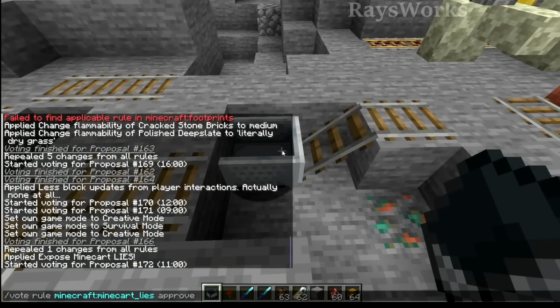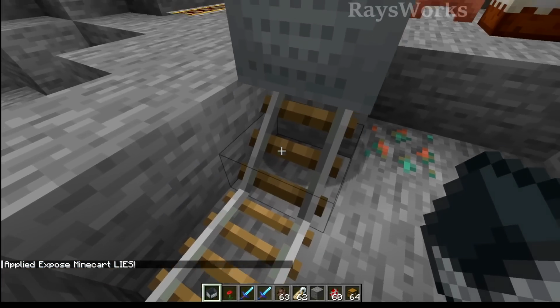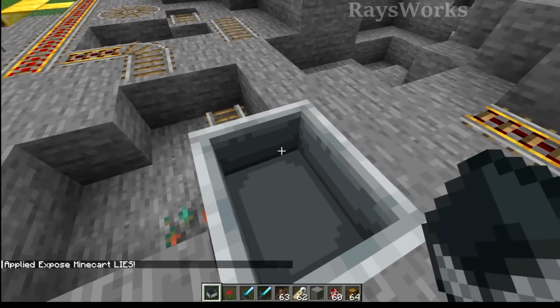So turning on minecart lies says expose minecart lies, where minecarts will now always stay horizontal, even if they're going up like inclines.